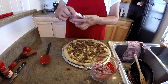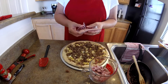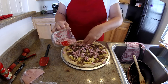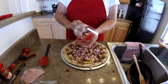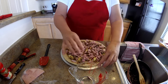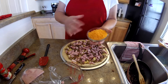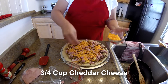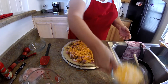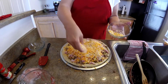I purchased the ham through the deli and just asked for it to be cut a little bit thick — kind of in one slice — and I just chopped it up into small pieces. If someone doesn't like ham, or doesn't like sausage, or even doesn't like egg, you can leave that item off and add more of another. Once you have that on, you need about three quarters of a cup of cheddar cheese — just sprinkle that on. Then we have a cup of Monterey Jack — that Monterey Jack and Colby blend — and put that on.